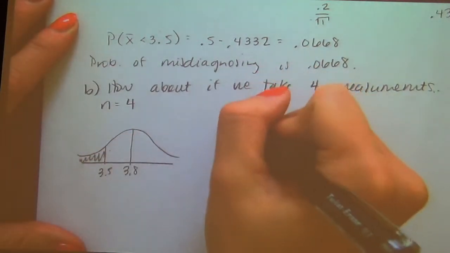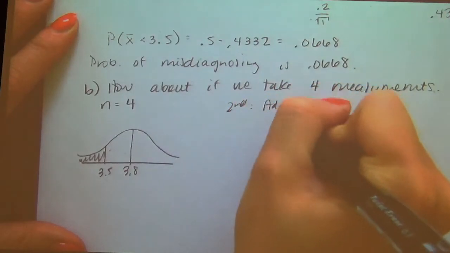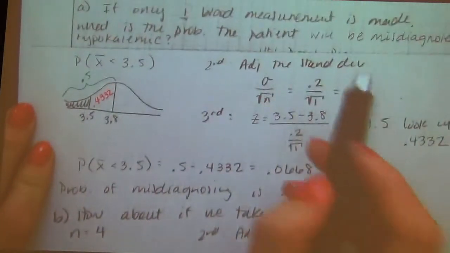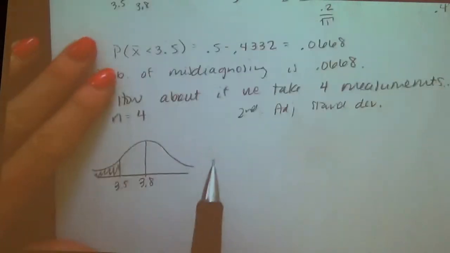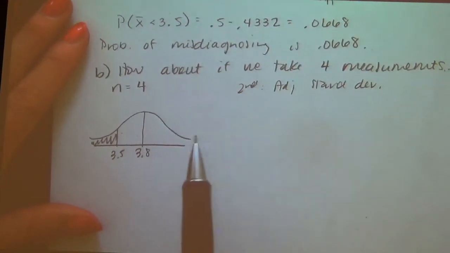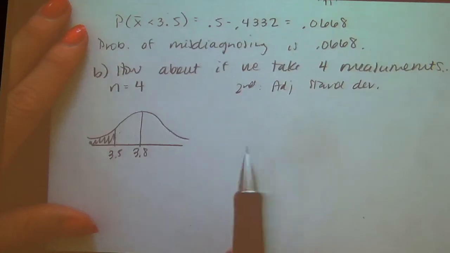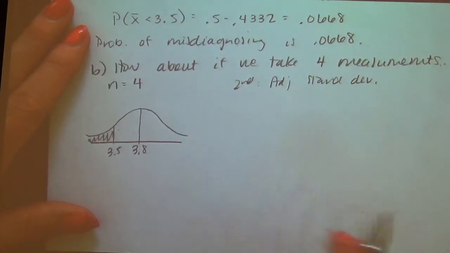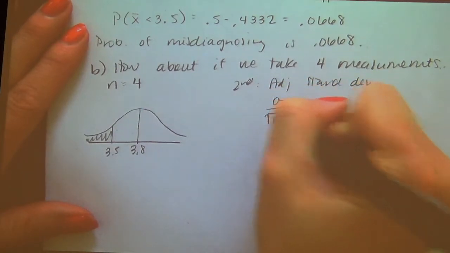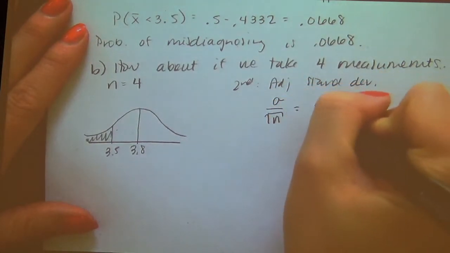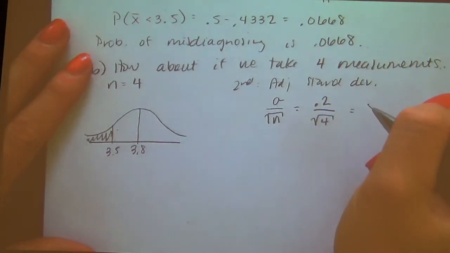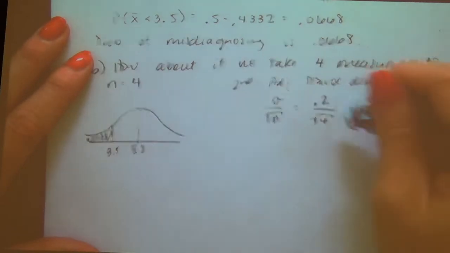You should see we do need to adjust the standard deviation, and that's because we have population information that we're given up here, and we're pulling a sample of 4 and making predictions about the sample mean of this sample, so the average level of potassium in this person's blood based on the sample. So we have sigma over root n. I know sigma was given as 0.2, and I'm dividing that by the square root of 4. You can pop that in the calculator if you want to.